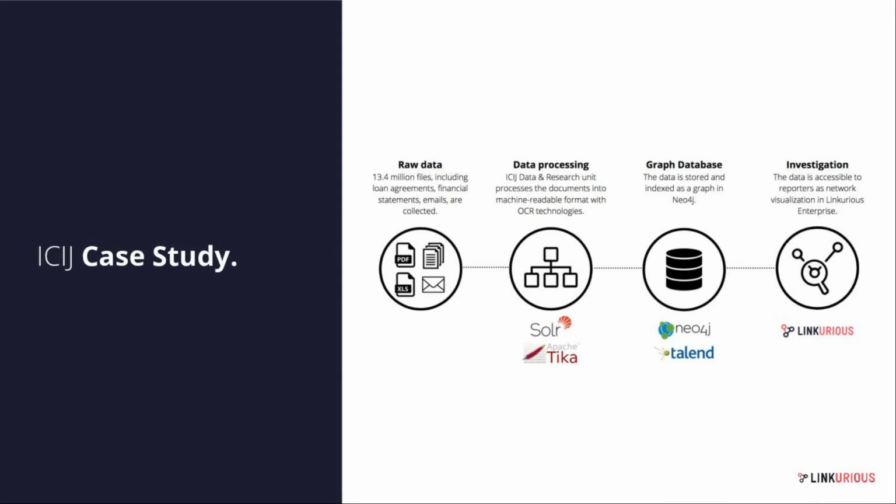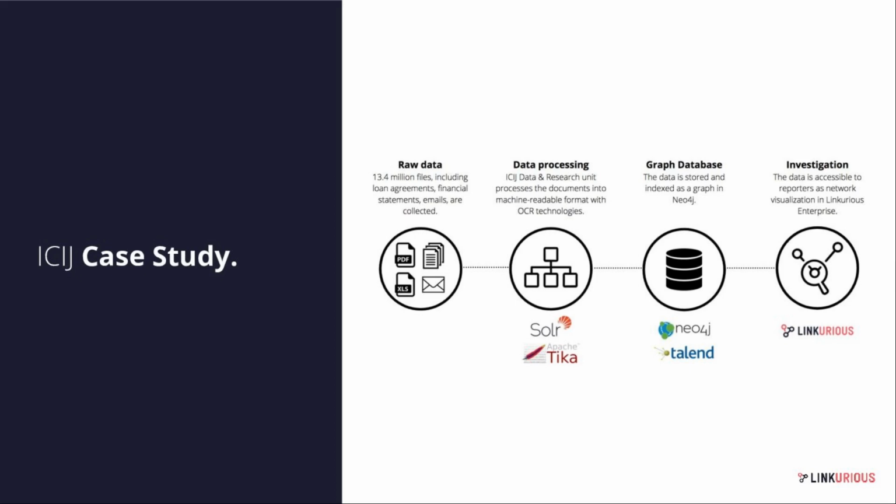So when they first began their investigation, they faced two main challenges. The first challenge had to do with their data. It was raw and unstructured. So they had to turn millions of unstructured documents into computable information that could be organized, searched, and ultimately analyzed. And the second issue that they were facing was actually how the data was being stored. So they needed to cross-reference all of their different sources in order to eliminate silos and highlight connections.